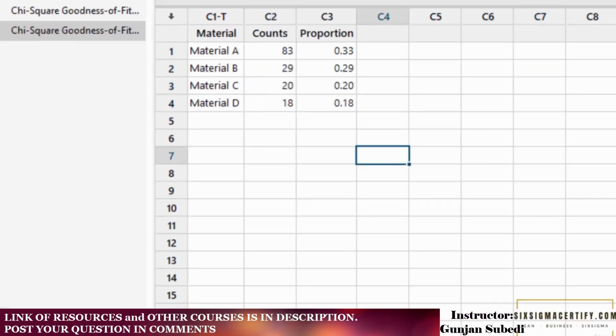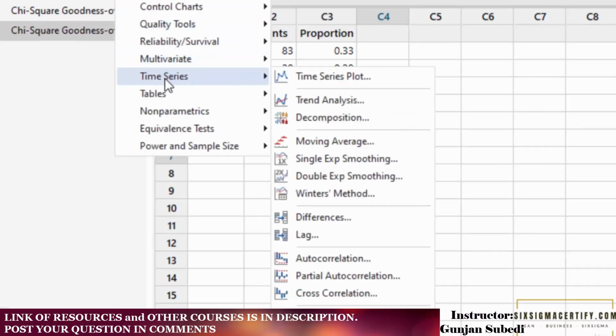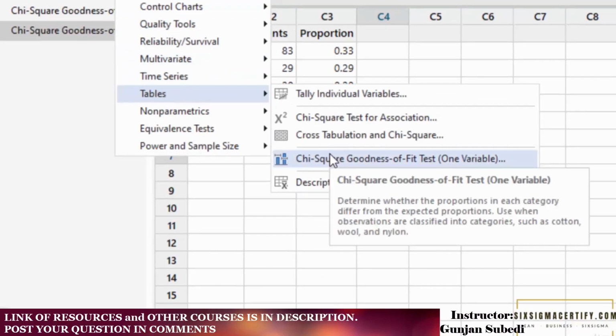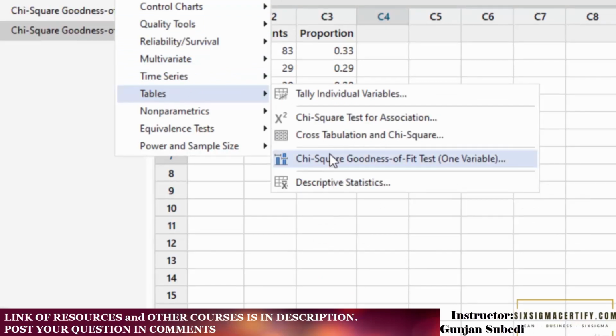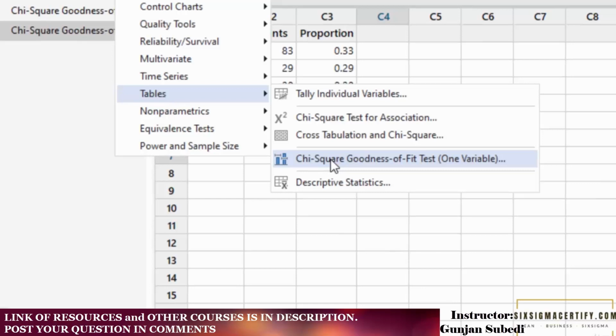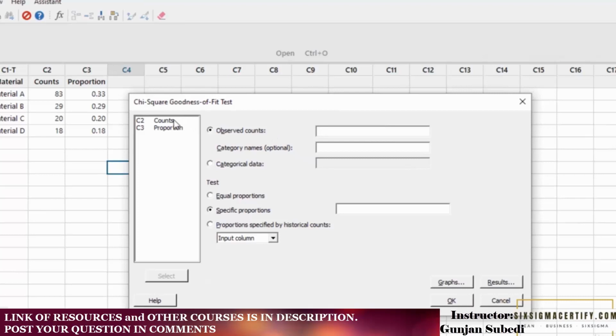So now let us study the goodness of fit test. For that you click Start and go to Tables. You click on the chi-square goodness of fit test. A small description is also written over here: it determines whether the proportion in each category differs from the expected proportion. Let us click this tab. Here, under the observed counts you select the counts, and under the category names, which is optional, you can select the material.